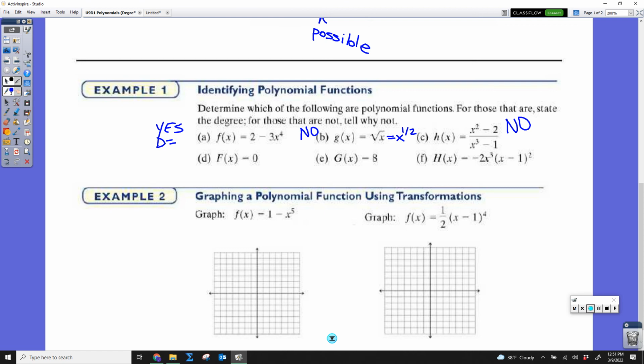We can't have something in the bottom that creates a denominator of 0, correct? All right, and what if I gave you something like this? I'm going to take that problem we just had and change it to x squared over x cubed. Your answer would still be no, correct? If you simplified it, what would that come out to be? 1 over x. Still no, correct?